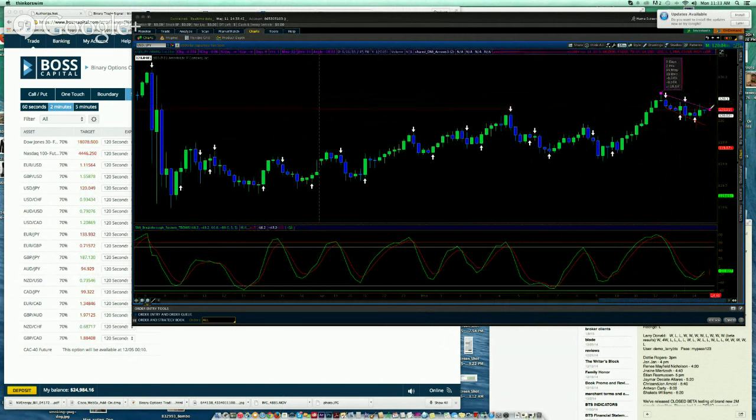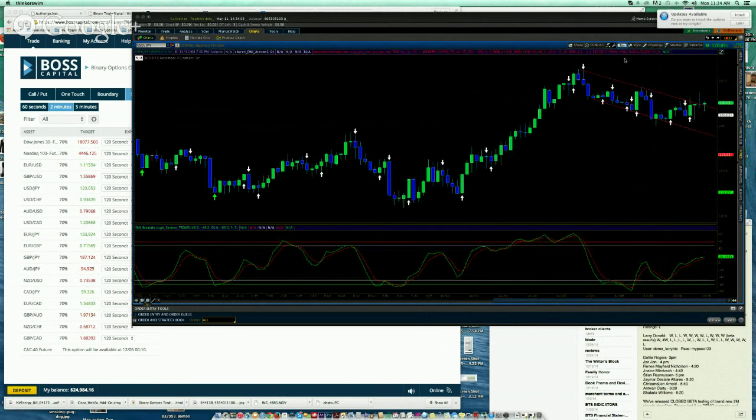There's no wrong way. The only thing to make it a confirmation is it needs to touch at least 2 times. So it needs to have touched support or resistance 2 times, as you see here. It touched once, it went down there, touched twice right there, and it touched the 3rd time right there. So now we can put it on the 5 minutes, see, and then you can put it on the 1 minute and take your trades.